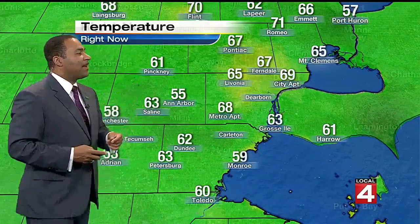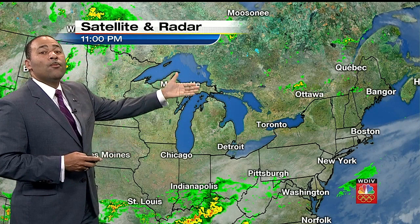Outside right now, temperatures are mostly in the 50s and 60s — anywhere from 65 in Mount Clemens to 57 over in Port Huron. Pinckney's at 61 degrees. Temperatures will fall to the upper 50s and low 60s throughout Detroit and southeast Michigan tonight. All the rain occurring in the Midwest is staying to our south. We have high pressure overhead. Clear skies over in the UP, with more sunshine for tomorrow and temperatures in the middle and upper 70s. Around 80 degrees in places like Gaylord and Traverse City. All that rain in the Ohio Valley is going to stay there.